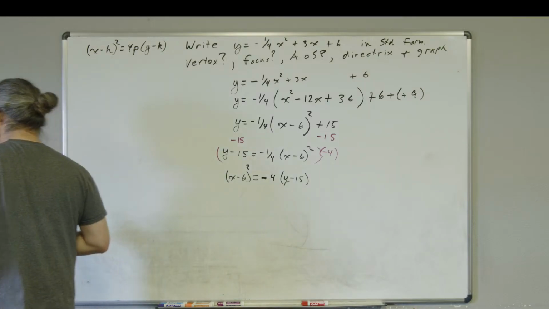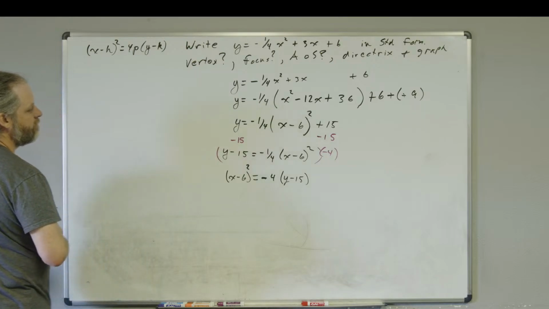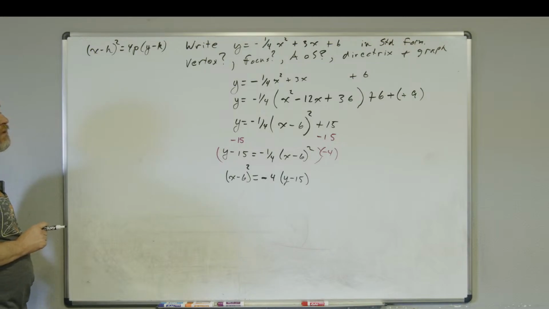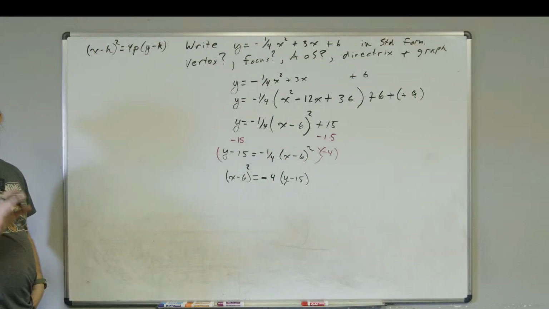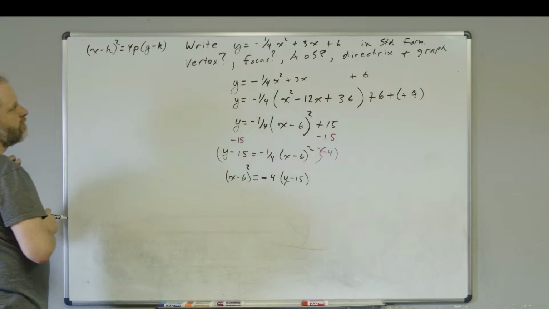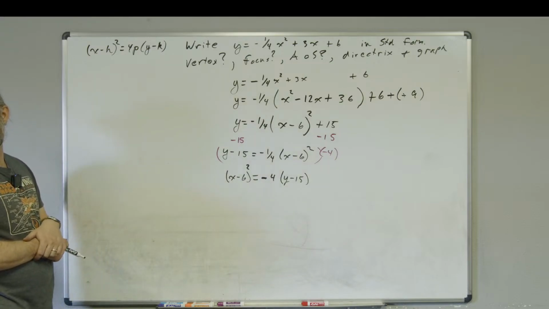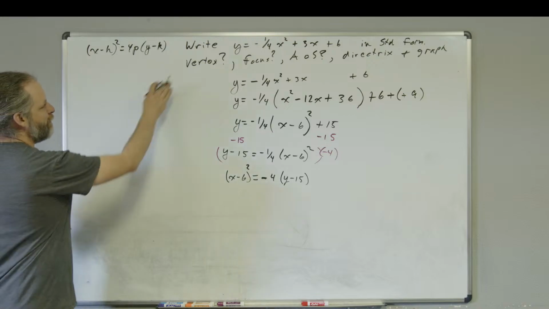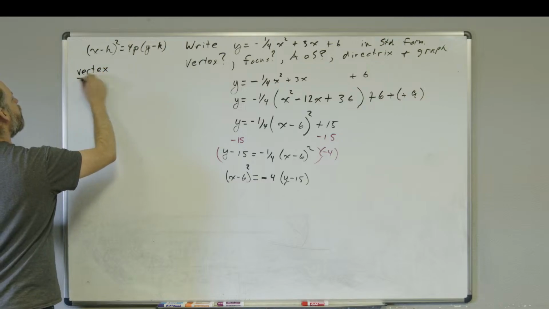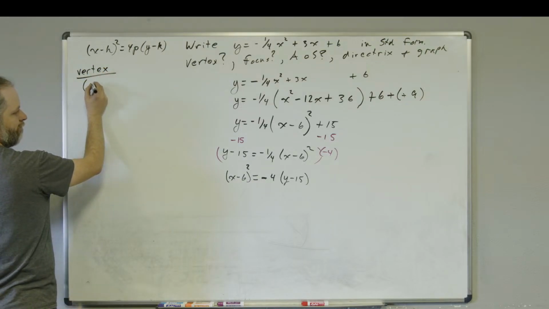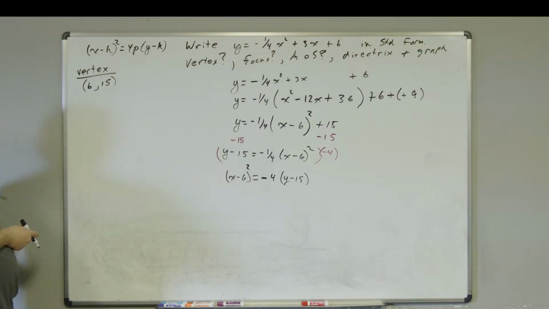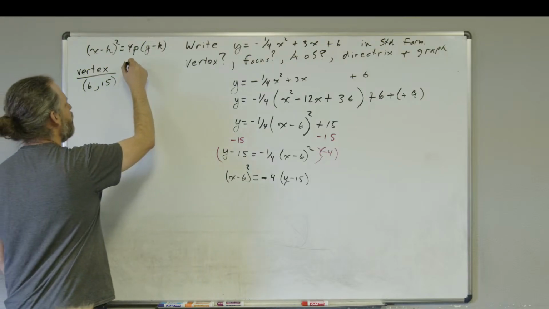Great. So let's start writing the things. What's the p in that? Negative 1, right? It would be negative 1. So you divide what you have in there by 4. What's left is p, because they multiply together. Let's start with the vertex. What is the vertex? (h, k). So that would be negative 6 and 15. Now, for the focus, we need to know what p is.